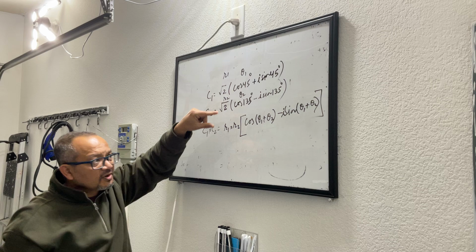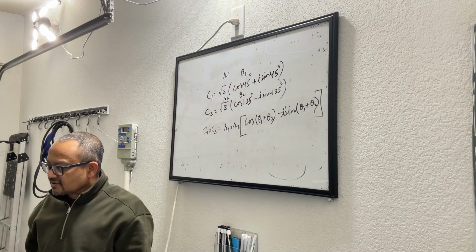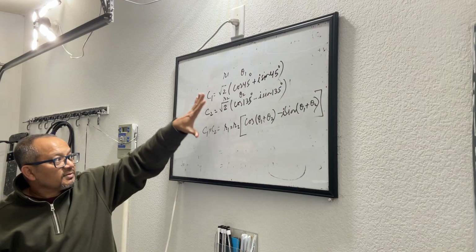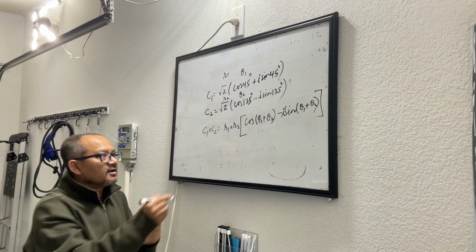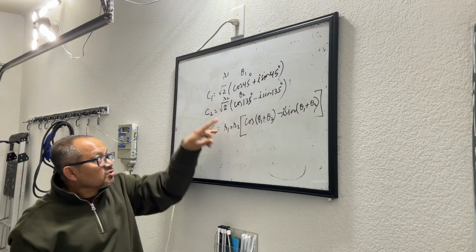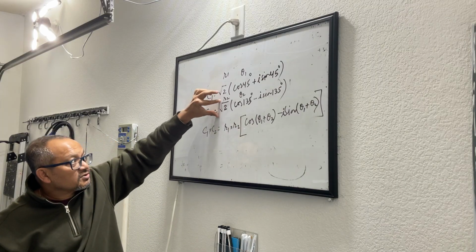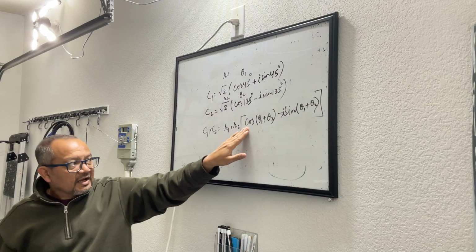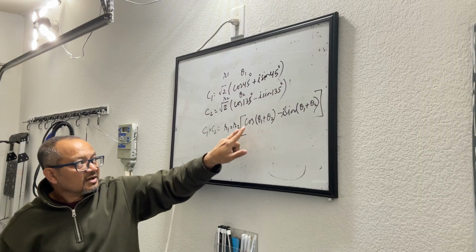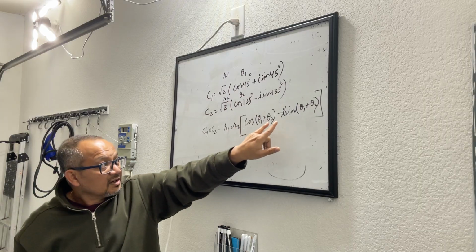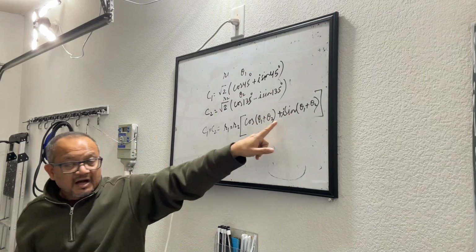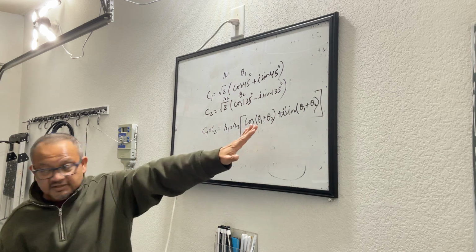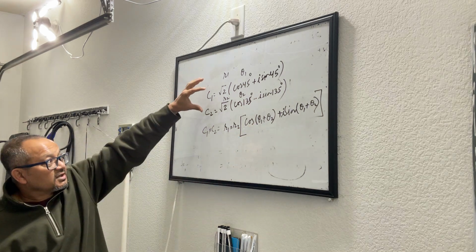And now you will say, from where did this come into existence? What I'm saying is, if you have two complex numbers in the polar form, when you multiply them, it will become R1 times R2, meaning the magnitude of the first one times the magnitude of the second one, in brackets cos of the sum of the two angles plus I times sine of the sum of the two angles. And if you know this, you can solve this problem in 30 seconds.